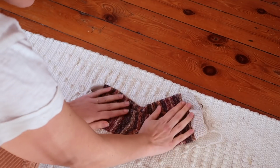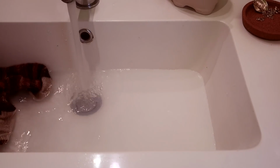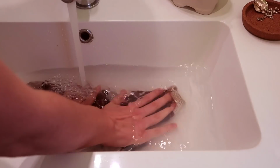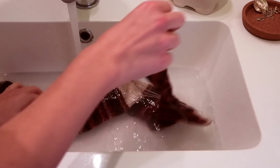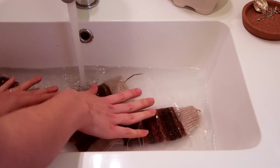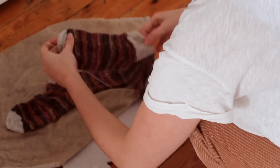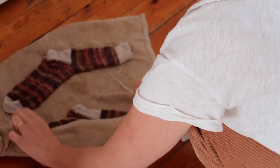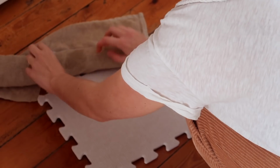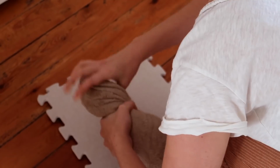That's it, your socks are done. You only need to block them now, which means that you're going to give them a gentle little bath to relax all of the stitches and make them all cozy and lovely. So we're just going to use a little bit of wool wash, soak them in warm water for 15 minutes, then roll them into a towel, squeeze the water out, leave them to dry flat or on sock blockers, and that's it. You're good to go and wear your socks.